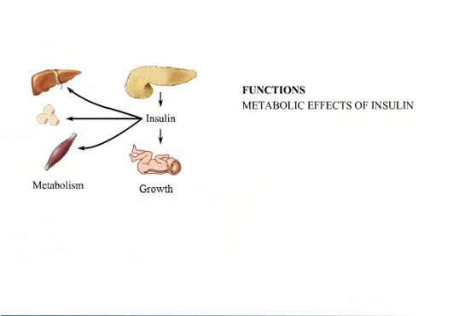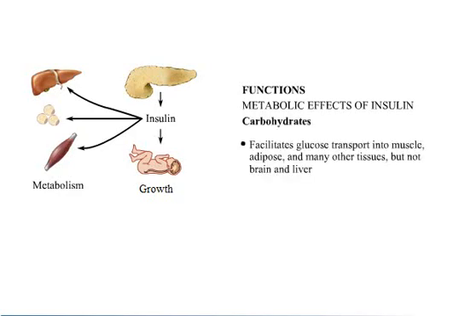Insulin is the major controller of fuel metabolism and is also essential for growth. We will examine the metabolic effects of insulin first, dividing them into effects on carbohydrates, protein, and lipids, then examine the growth effects. Insulin facilitates glucose transport into most cells by stimulating the insertion of insulin-dependent glucose transporters into cell membranes. Brain and liver are freely permeable to glucose at all times through transporters that do not depend on insulin.